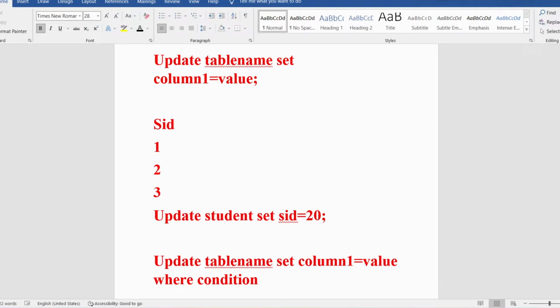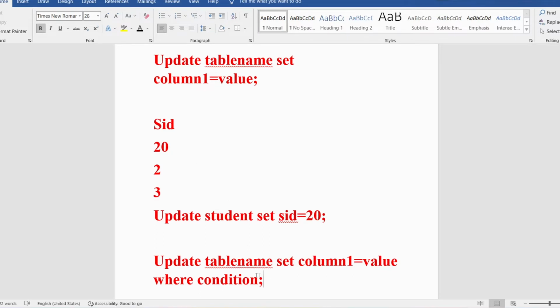Based on the condition, only the tuples which satisfy the condition will be updated. Suppose only the tuple having the value 1 satisfies the condition, then here 20 will be replaced or updated. I hope you have understood.